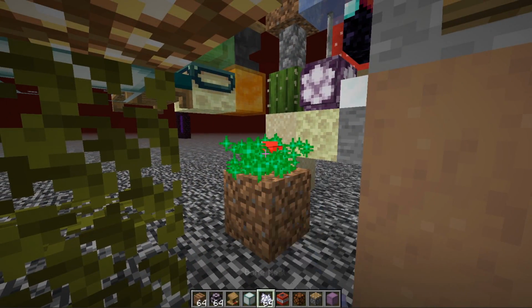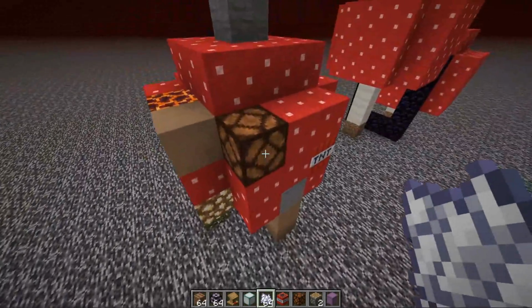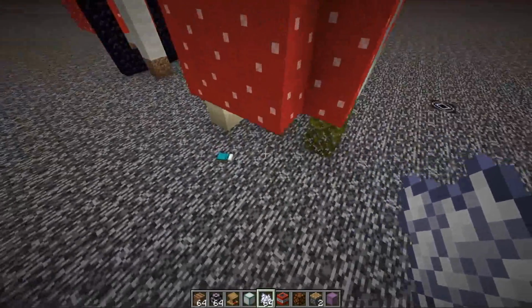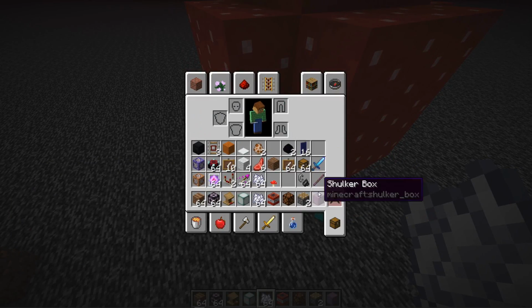Bone meal that up. And yep, some stuff popped off differently. The stuff did pop off, but I don't see any items. Okay, the bed popped off, but I don't see any items from the shulker box. I don't see the shulker box here either. I did leave some inventory room to pick up anything, but I don't see it here.